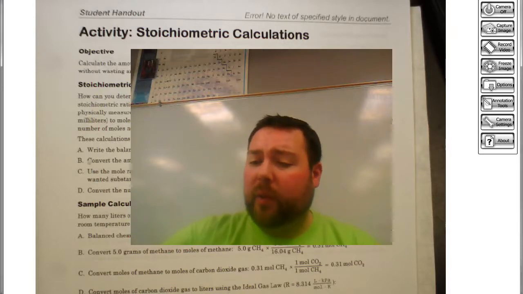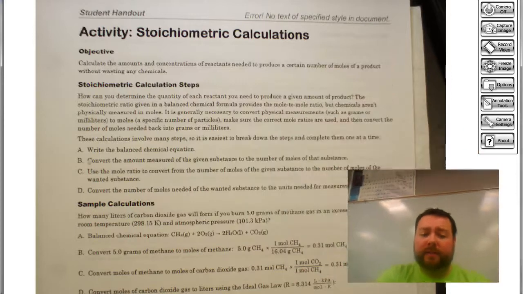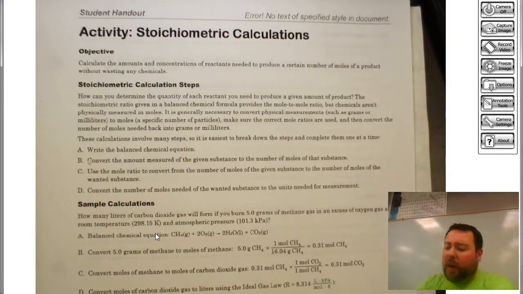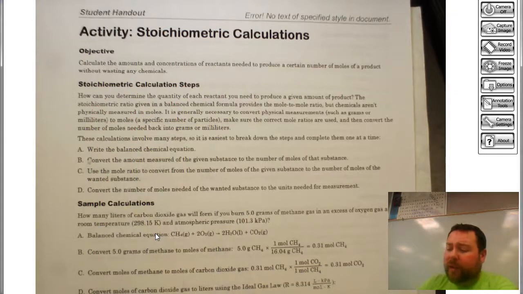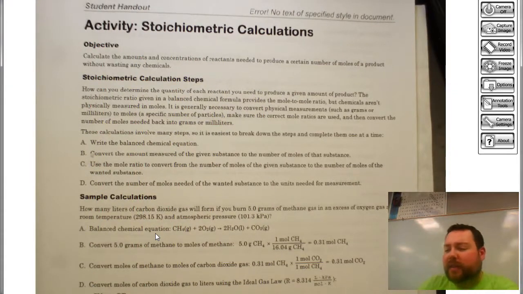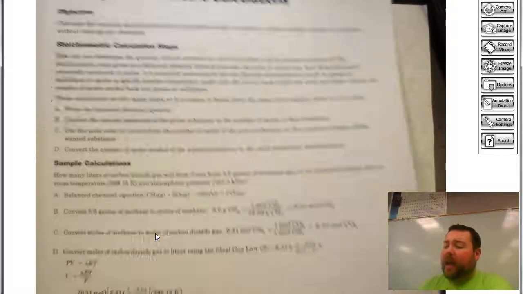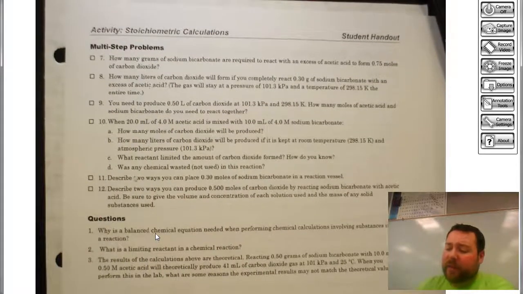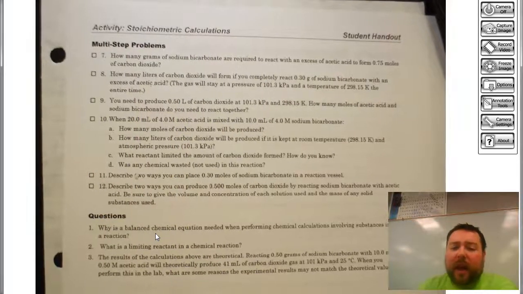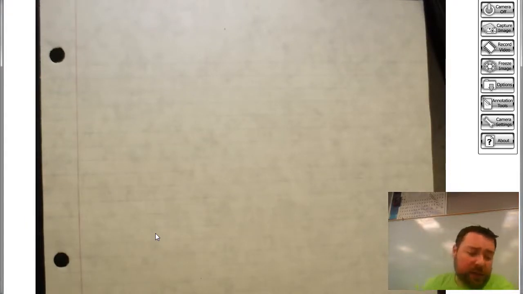Last week, we worked on a project where you were going through and calculating different amounts of items. So we've done each of these types of steps separately, as single steps, and we have a number of sample calculations. But at the end, what we're going to end up doing is putting all of these pieces together. So we're trying to figure out what we know. There's going to be a lot of pieces that we're putting together today to figure out what you need to do.